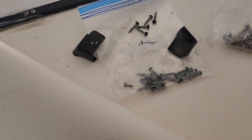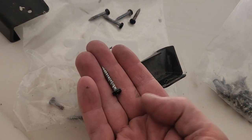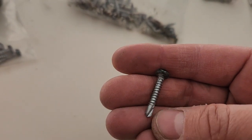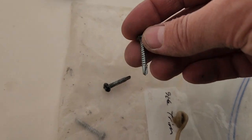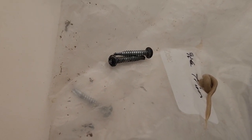Here are examples of the types of screws that have been 100% of the dismantling and reassembly of the roof, which is the trim, the awning, the gutter. The two that I have original examples of are these, I believe they're number 8 by 1 inch screws, roundish head, Phillips bit. Also these self-tapping screws, which are slightly different than those. You can see the different tip there. Self-tapping screws are made for going into metal. That is 2 of the 3 types of screws: number 8 by 1 inch, and this is also a number 8 by 1 inch tapping screw.